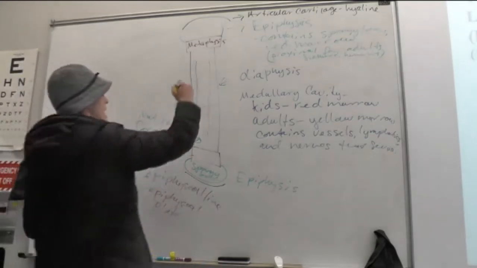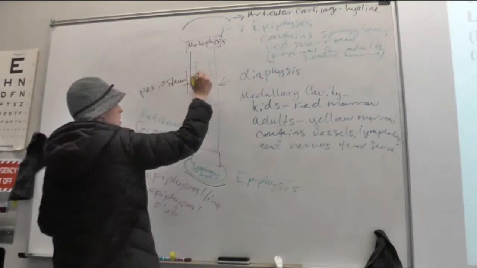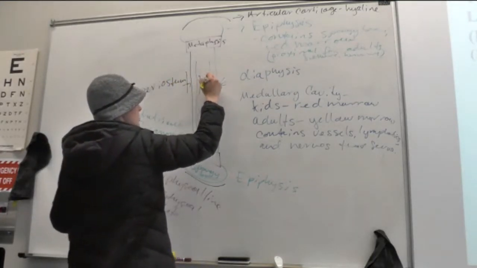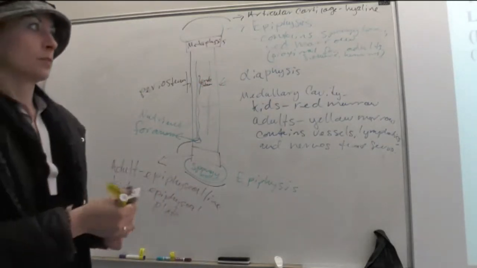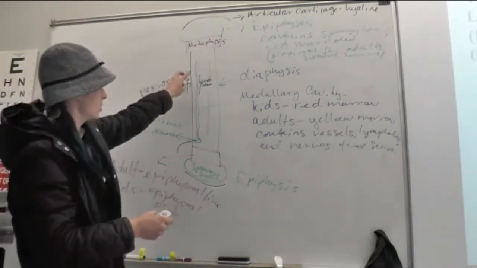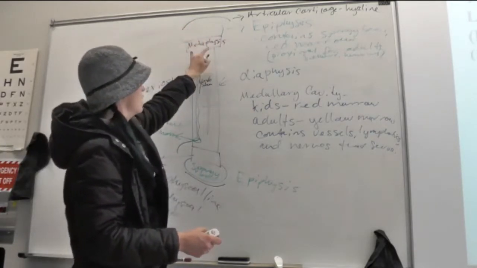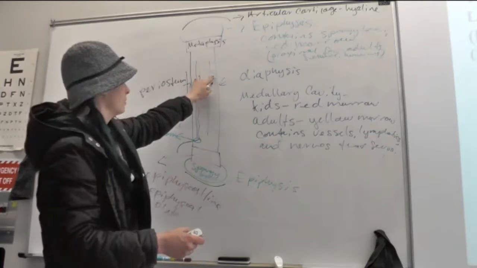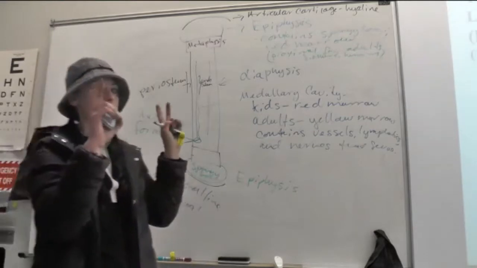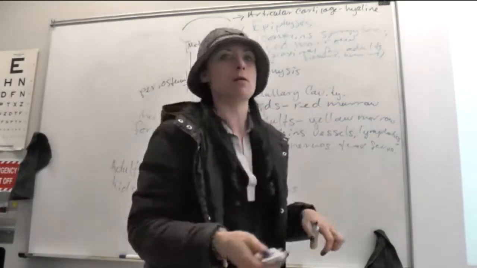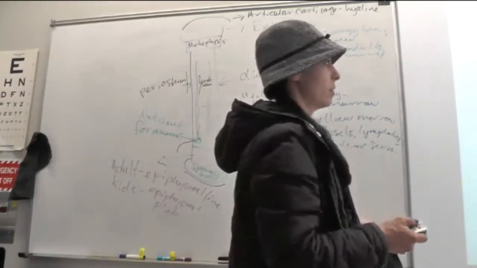Other things to be aware of. Out here, we have our periosteum. In here, we have our endosteum. So if we look on the superficial layers, all of this is compact bone. Our epiphyses are full of spongy bone. Our diaphysis has an incomplete layer of spongy bone kind of here. And then it's a hollow medullary cavity. Hollow. It's not hollow. It's full of yellow marrow, or red marrow in kids. That's kind of what we've got to worry about there.